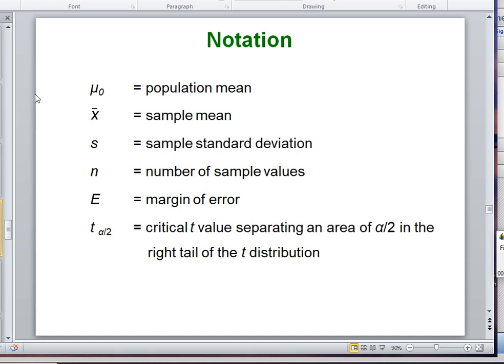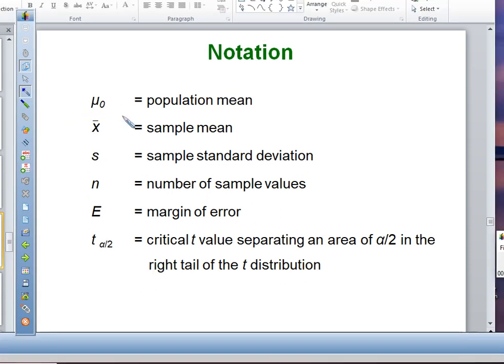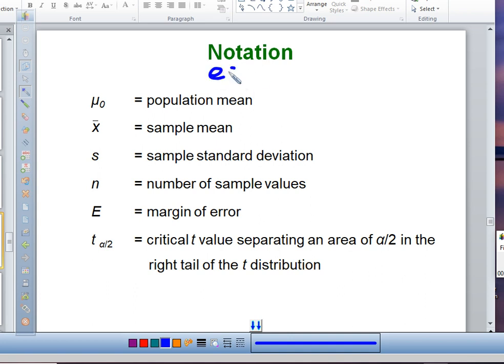All right, so here's some notation for you. Again, mu or mu naught, that's our population mean, the thing you're trying to estimate or trying to guess at. Remember, estimate is the same thing as saying find the confidence interval. So if I ever say estimate, that's your clue that the problem is a chapter 7 problem. So confidence interval and estimate mean the same exact thing.